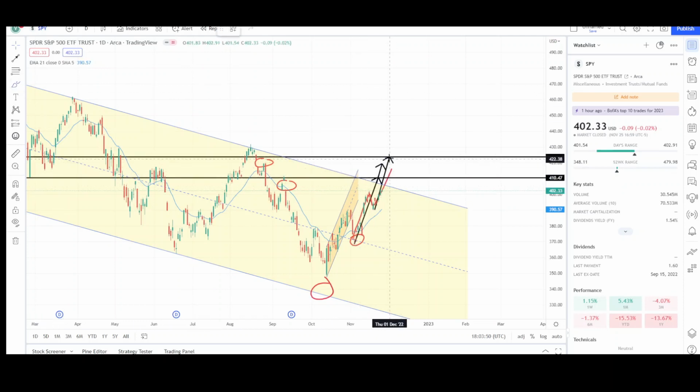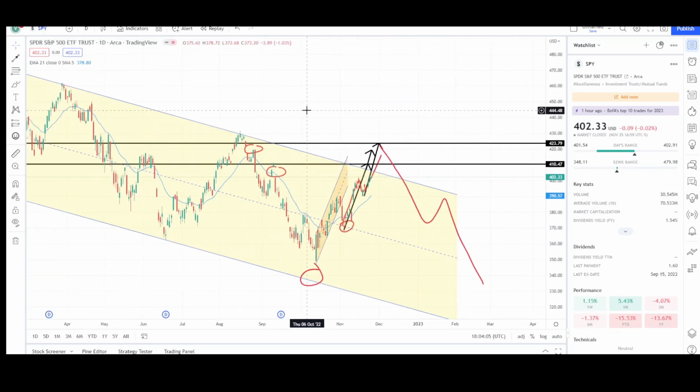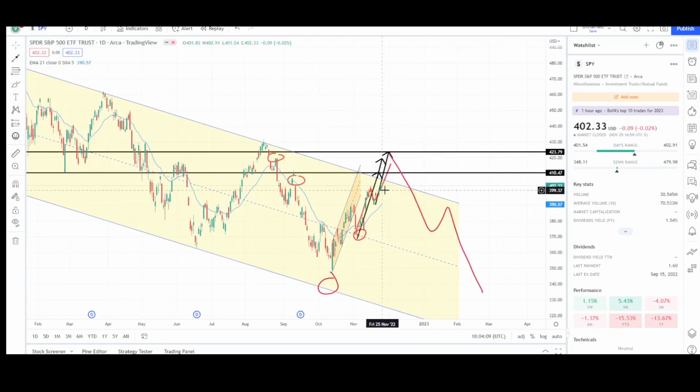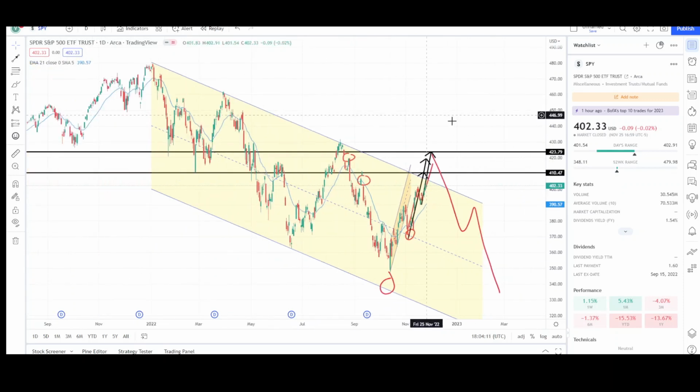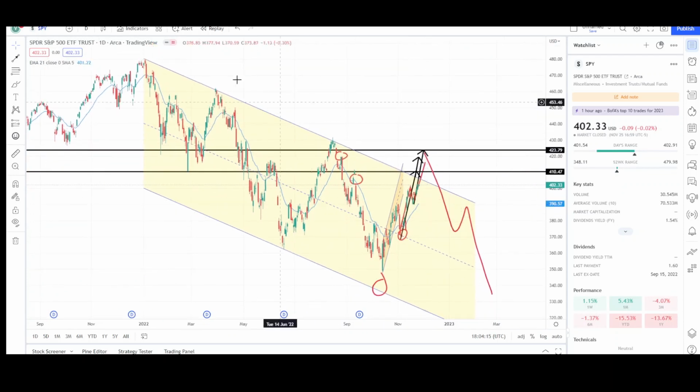After this, I'm expecting a few legs down to a new low, probably to the 320 target that I have in mind for the long term. So I don't think this is a bottom. It could be not. We'll have to wait and see. I am trying to predict the future here using past prices, so it's just all about probabilities. I could also be reading the chart wrong, but I think this downtrend still has more room to drop, and we're just seeing these large swings that go up and down.